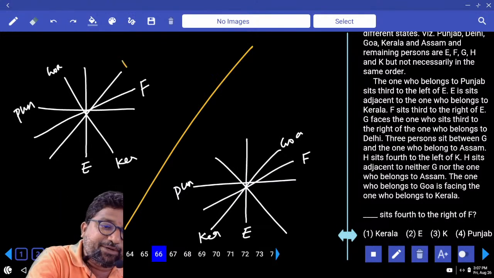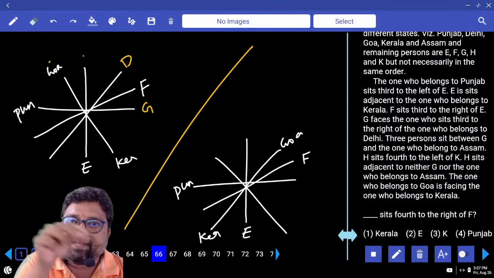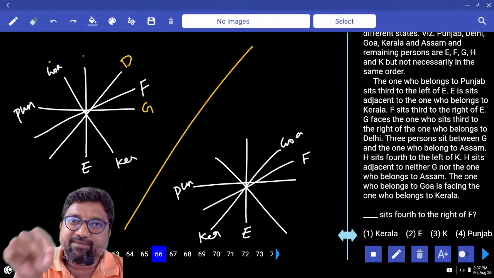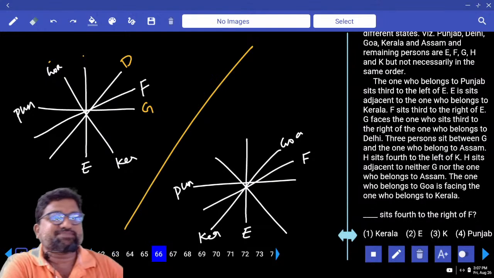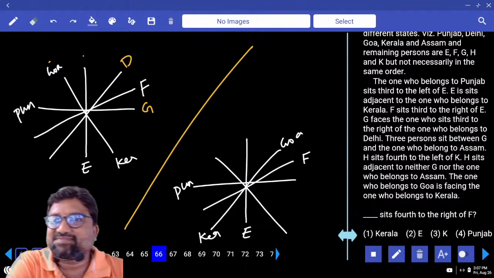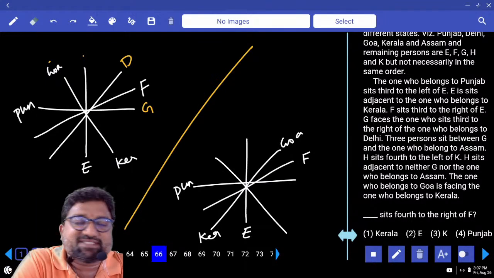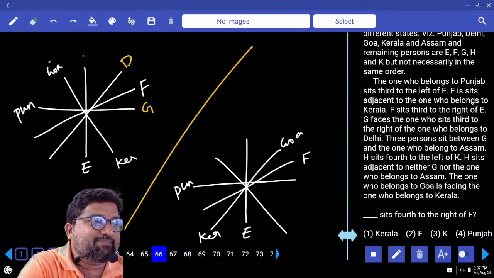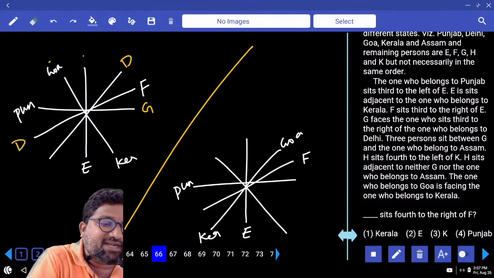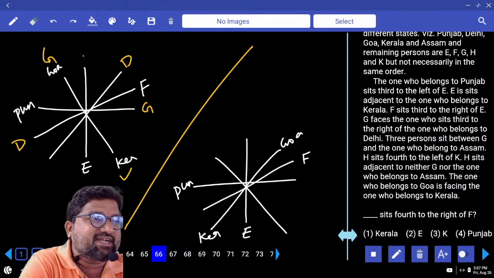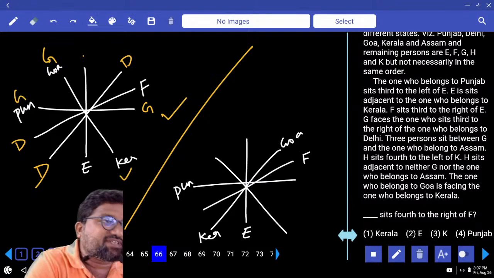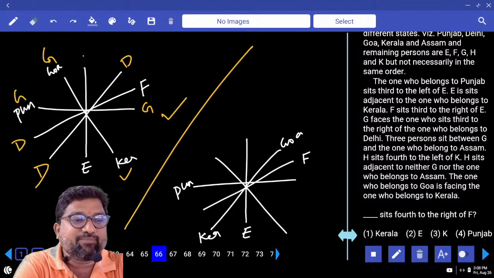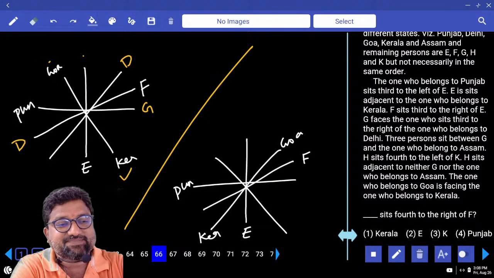Third to the right of D, 1, 2, 3 Punjab, opposite should be G. Every time I placed D and G, what is the important point that you all were missing? G is second to the left of D. Every time I placed D, when I put D here, third right, this should be G. Second left comes. This is D, third right is this, then you have to go for G, again G, second left. This important point you missed out.